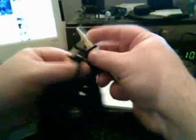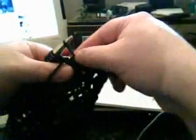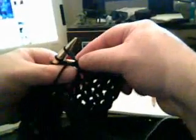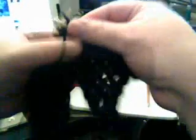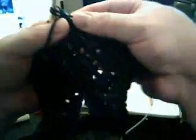Just like before, except we're purling the space between the stitches. And then we're purling the next two stitches together through the back. So always work through the back of the stitch to make sure that the net twists nice and tight. And purling together through the back is tricky. To be honest, I kind of wish that you didn't have to purl through the back of these, because it's always hard to get the needle in there. But you can always give the knitting a little bit of a tug if you need to open up that stitch a bit more. I'll just grab it there and slip those through.